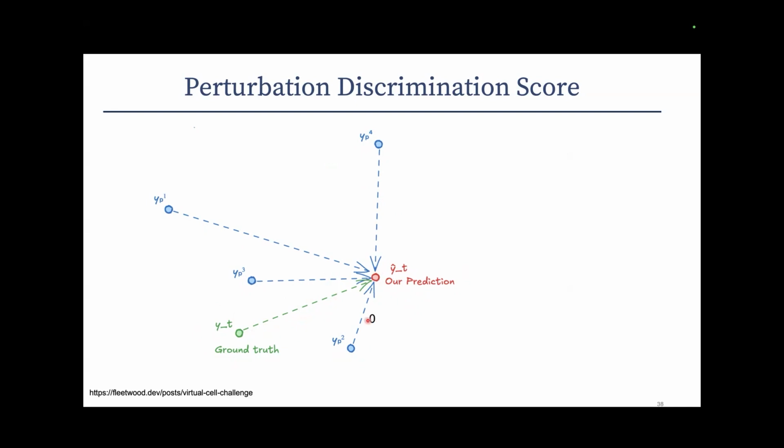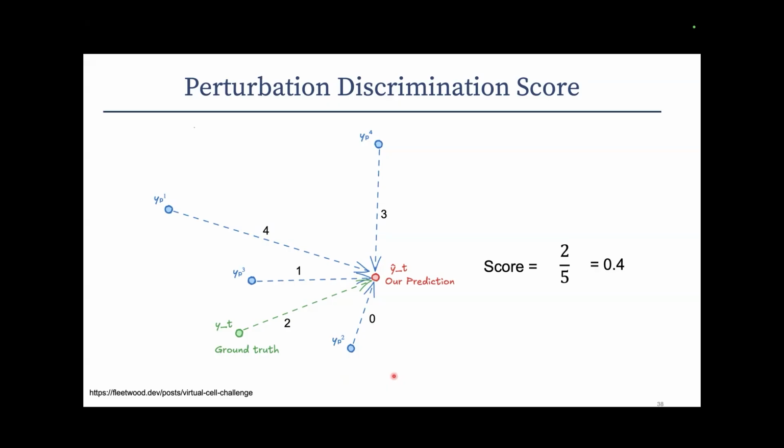So we start numbering these perturbations based on how similar they are. So this is the most similar. This gets a rank of 0, this gets a rank of 1, and this gets a rank of 2, and so forth. And then your score is essentially just the rank that the right ground truth value got, divided by the total number of comparisons that you made. And so the ideal model would always be closest to the ground truth prediction for every perturbation as compared to other perturbations in your test set.